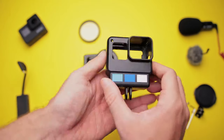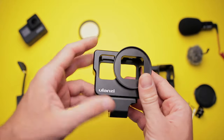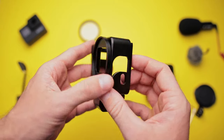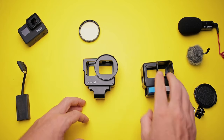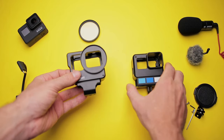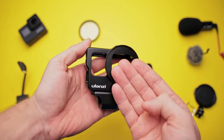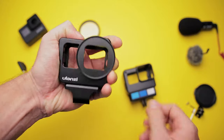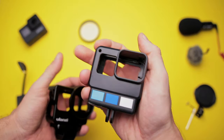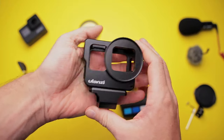First of all, the price. This one costs $15 on Amazon. This one is $30 on Amazon. Should you pay $15 extra for this one? Let's find out. So the difference between these two is obviously this one is made out of aluminum. So it's gonna be much more durable, sturdier, heavier too, but it just feels more solid than this. This feels like a cheap little toy. This feels like a premium thing.